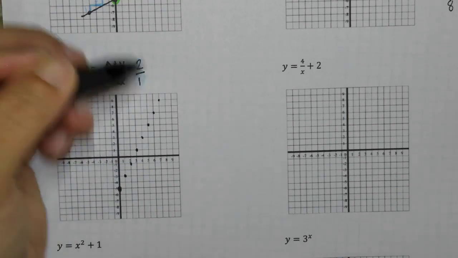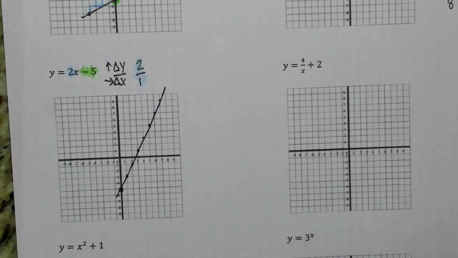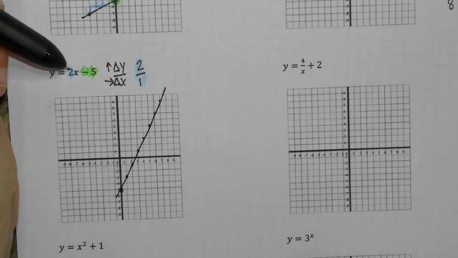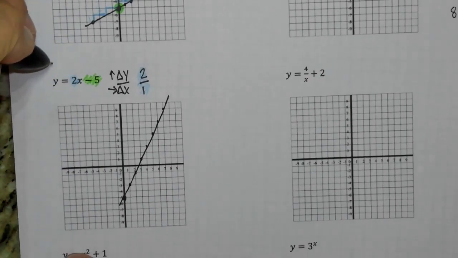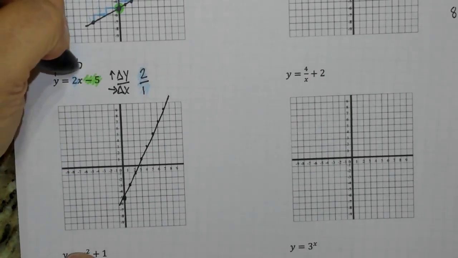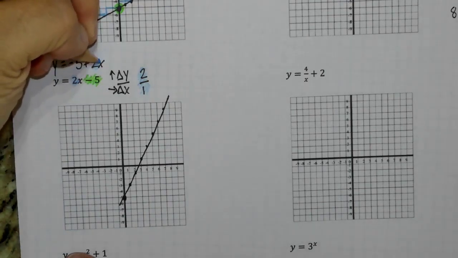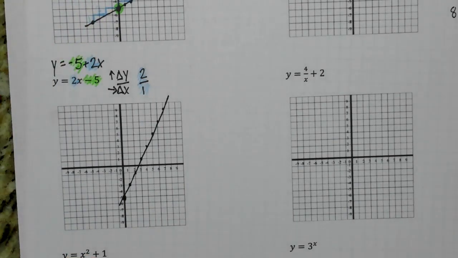As I do that, I see again I have a straight line, and therefore it again is in the format y equals m, which is my rate of change, times x, plus my y-intercept. Now remember, this equation could also be represented as y equals -5 plus 2x, and everything was just flipped, and it's still equivalent, and because it's equivalent, it's still linear. If I were to graph that or find coordinate pairs for that, I would end up with the same answers.